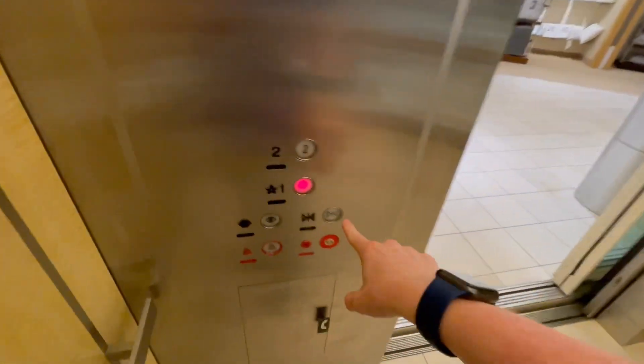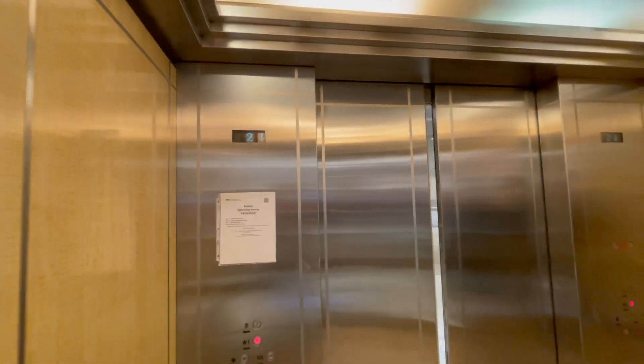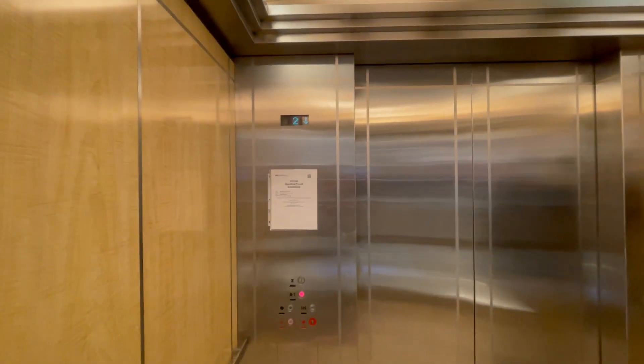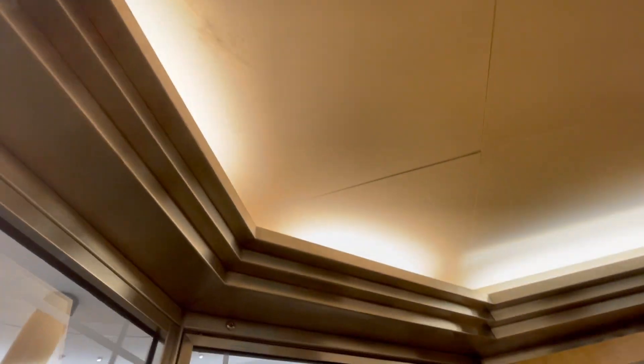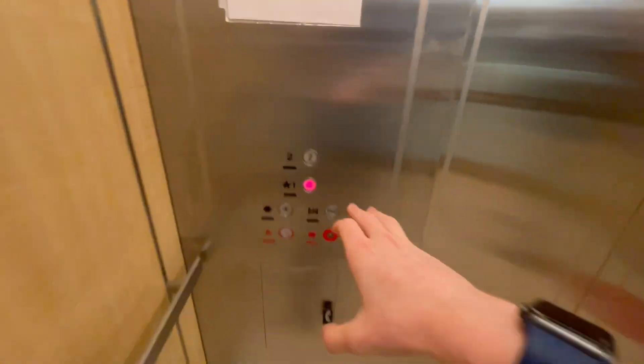The motor on this one is actually replaced. It burned out a few years ago, so Schiller came in and fixed it. So I do like this cab — it's a very unique cab. I'm getting Northrop Courts vibes from this. Also, not to mention, that store's three floors, so this one's only two.